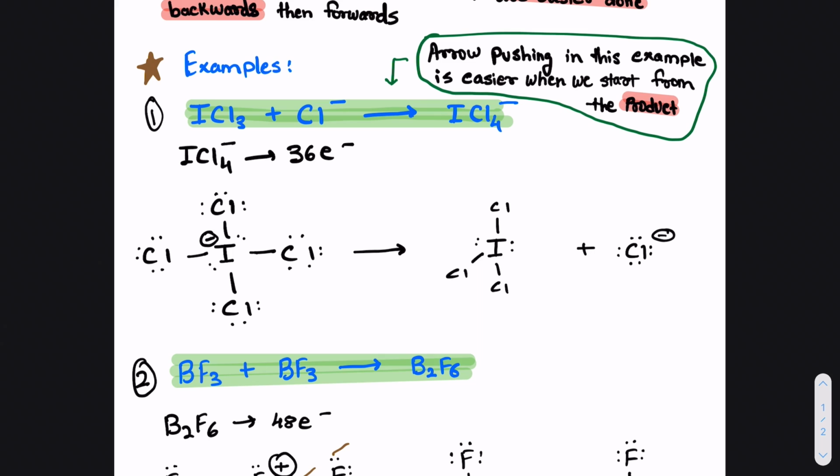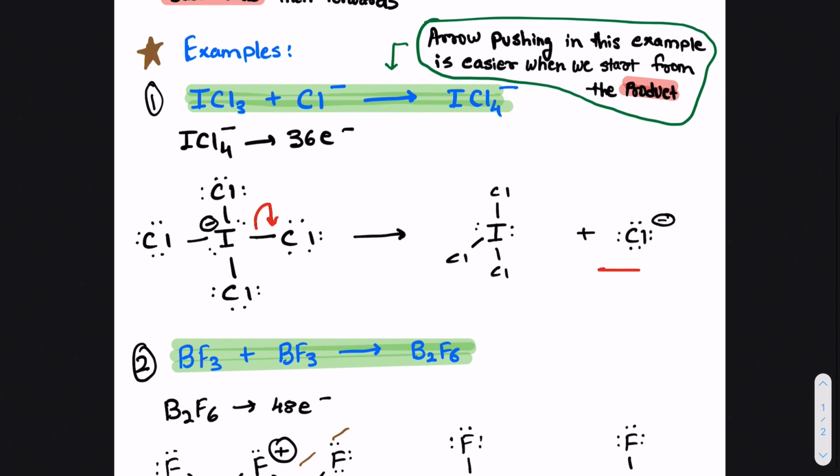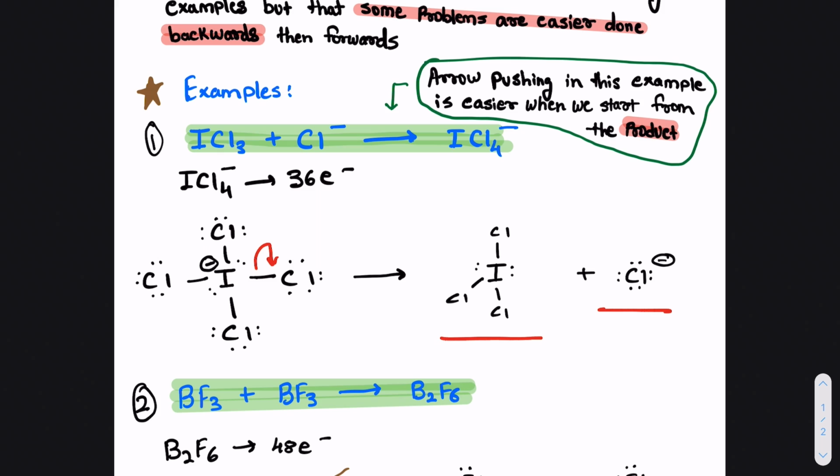So we break one ICl bond, and the other thing that tells us that we break an ICl bond is the formation of Cl minus. So we break the ICl bond, and what happens is Cl becomes Cl minus. So the two electrons that are used to form a bond become a lone pair, and the Cl isolates from the overall molecule into Cl minus. So we get something like this, Cl minus and of course ICl3. So the reaction literally tells us what we are forming. So that was the first example.